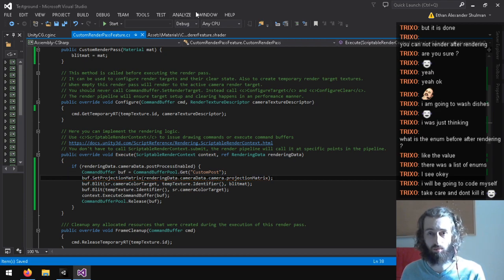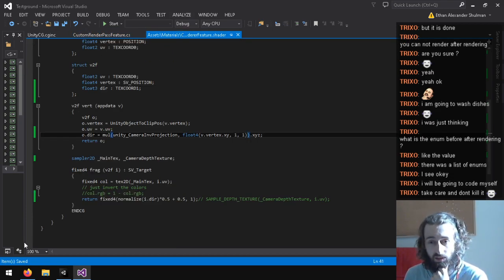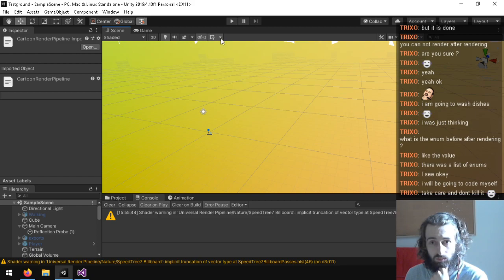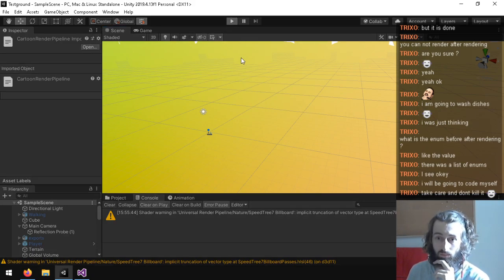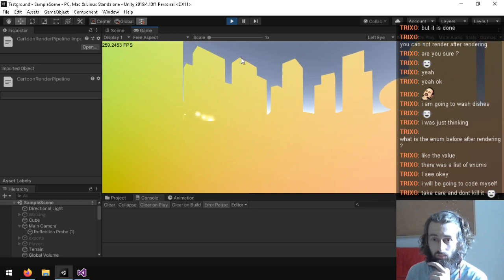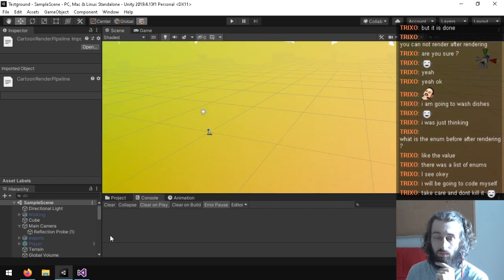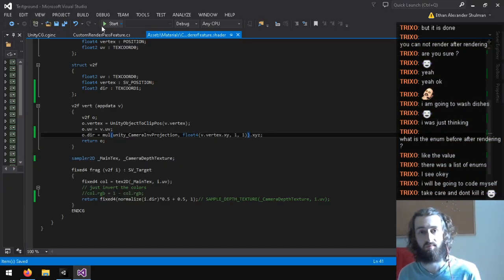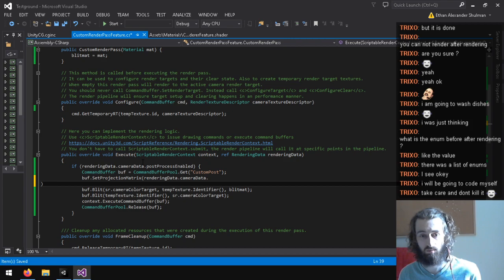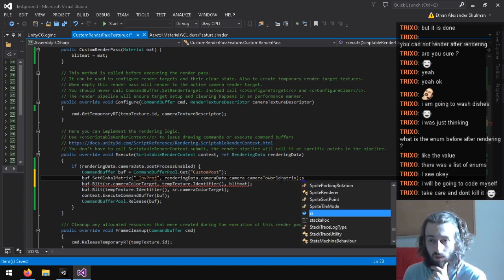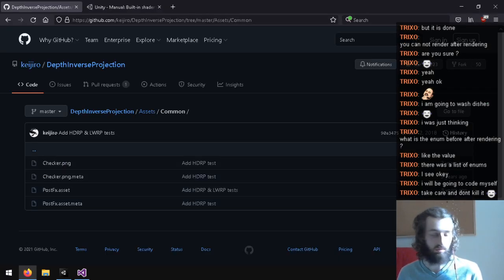You can try setting the projection matrix, if set global matrix doesn't work.